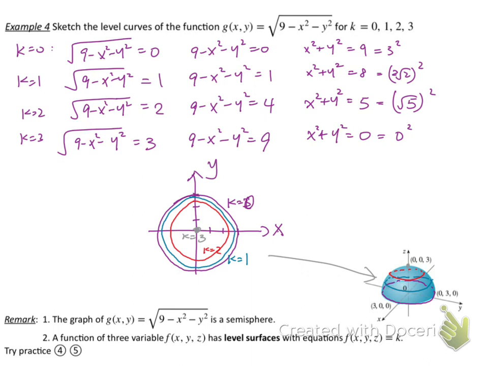Okay, so the graph of the function actually can be sort of recovered from your level curves. You have the graph of the function, which is a semicircle, the upper half semicircle, not semicircle, semisphere. Well, yeah, that's my first remark. The graph of the function actually is a semisphere, the upper half of the sphere, which is the surface of a ball, with center at the origin and radius 3.